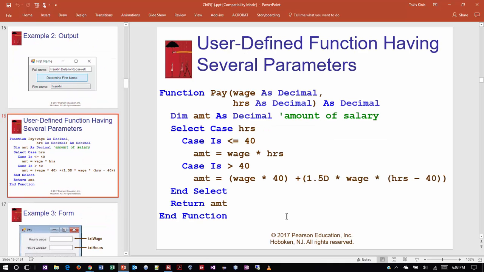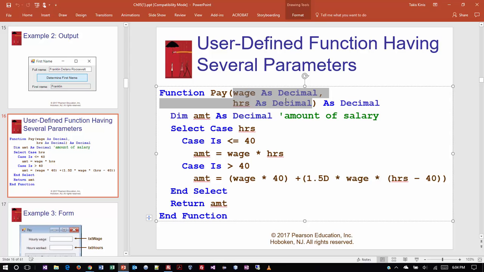All right, so that was an example using both numbers and strings of running a function that accepts one parameter. Now we're going to look at one that accepts more than one parameter. We kind of saw this in that real early little example that I gave you, where we set up a function, we give it a name once again, and now with this one, notice that we have two values going in. One is a wage, which is a decimal number, and another one is hours, which is also a decimal number. Whatever this thing does, as the result of it, it will ultimately return a decimal value to wherever it was called from.